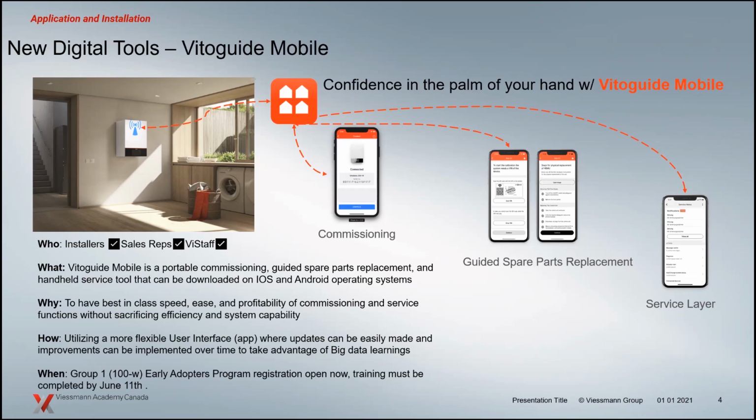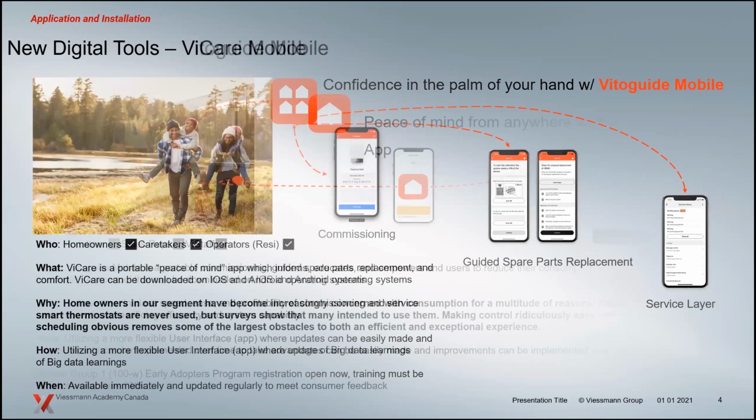And as I mentioned, you now have the ability to remotely view that boiler if you hook that up eventually to the Wi-Fi connection of the building or home. So the VitoGuide is for the contractors out there, VitoGuide Mobile. VSBN Techs also have a VitoGuide capability, and if we get permission from the homeowners, we can actually see those boilers remotely as well and dig a little bit deeper in there. So as far as tech support on these boilers, it'll be second to none because we have the ability now to essentially remotely view what you're seeing in those boilers when you're standing in front of it.